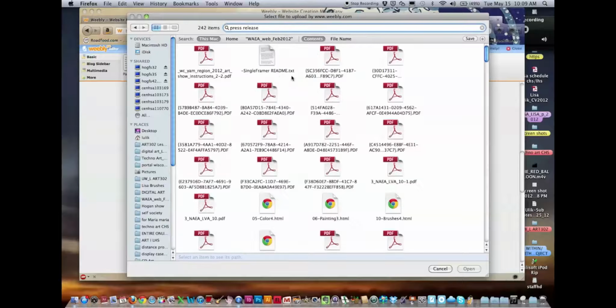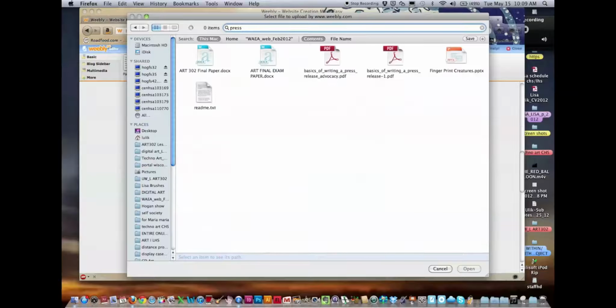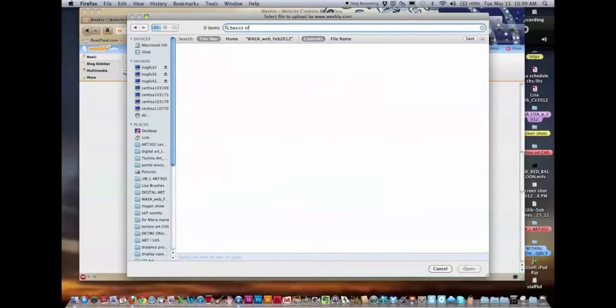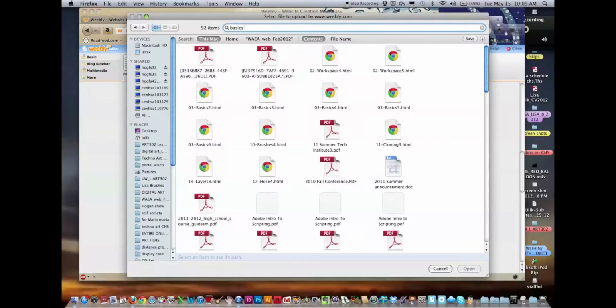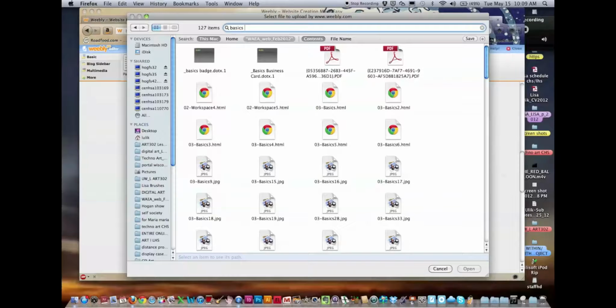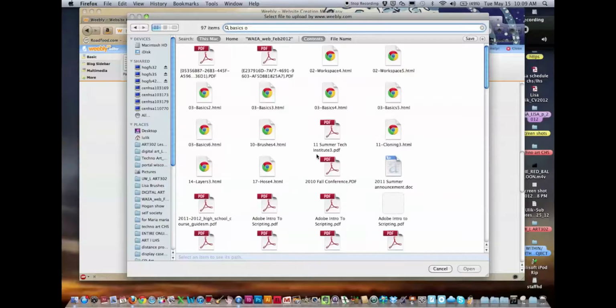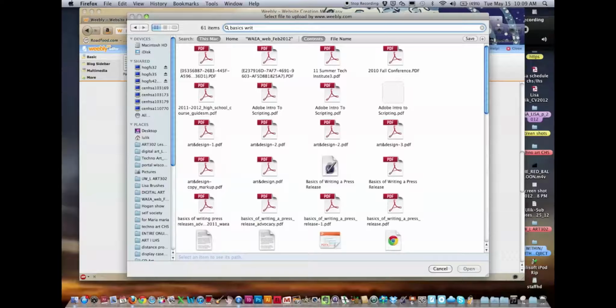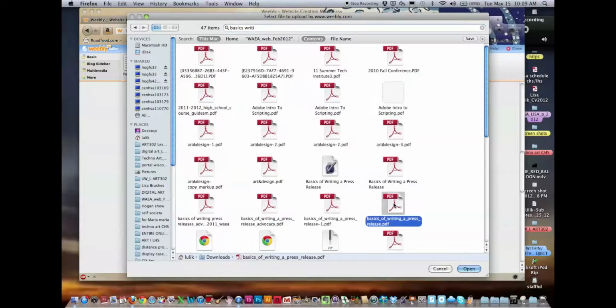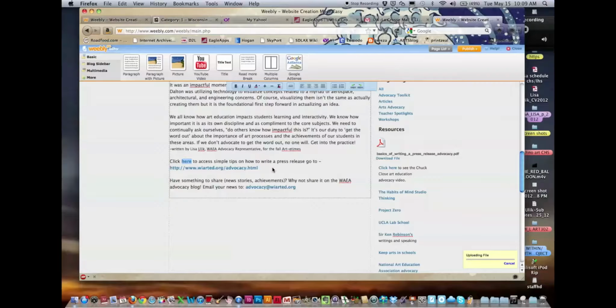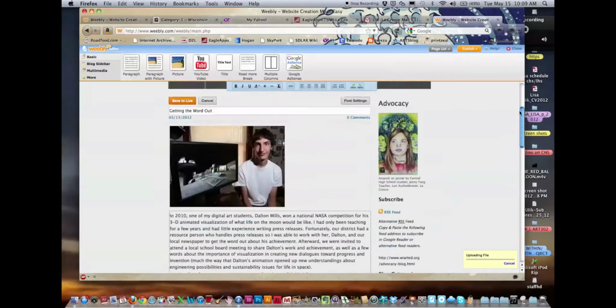Looking for the press release, the basics of writing a press release. There it is. I'm going to hit open, and then I'm going to hit save.